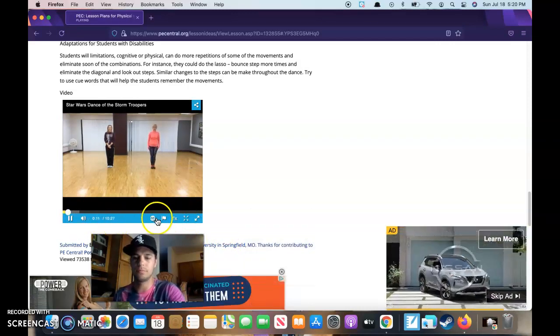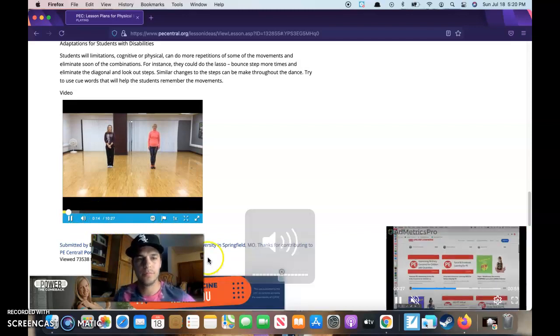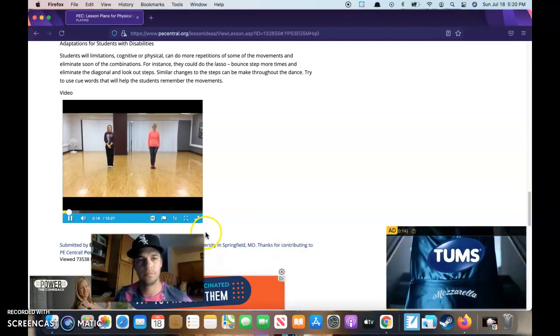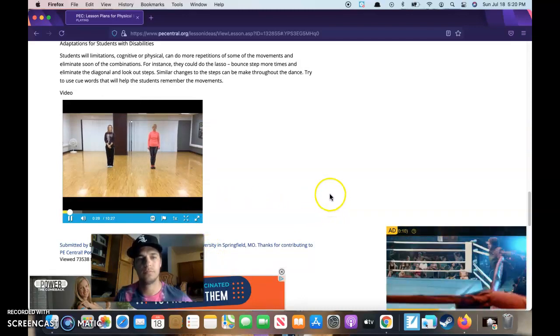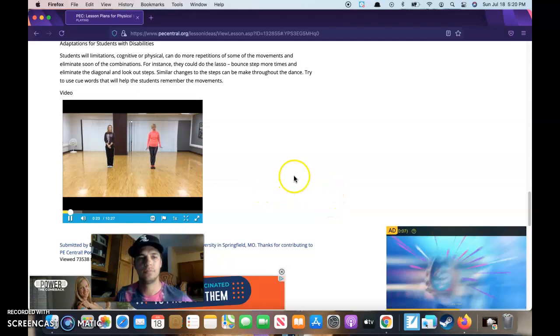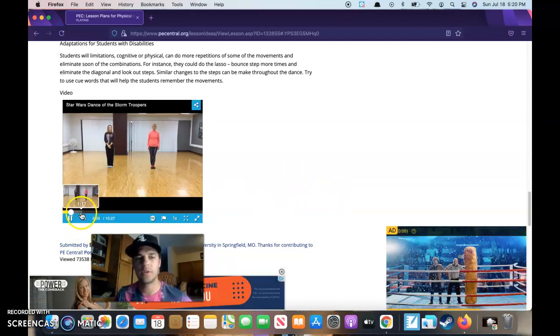Central Dance I did for December, and it is in honor of the big grand opening of the new Star Wars movie, and it's the Stormtrooper dance. It is done to the Imperial March, which is from episode 5, I believe, of the Star Wars. So I'll kind of skip ahead here.